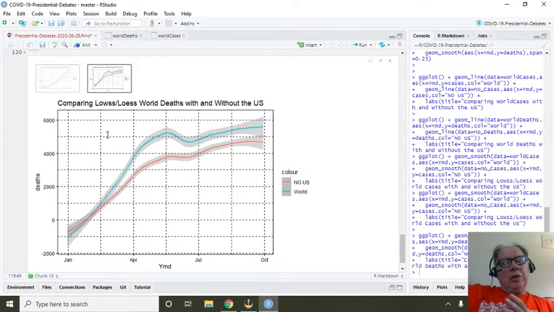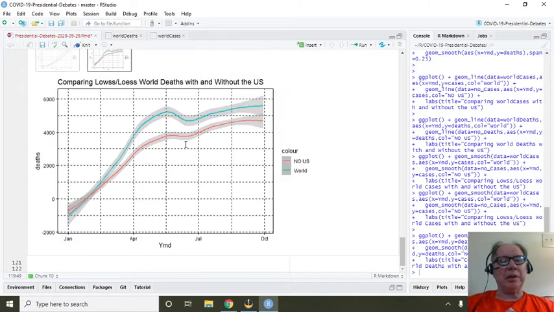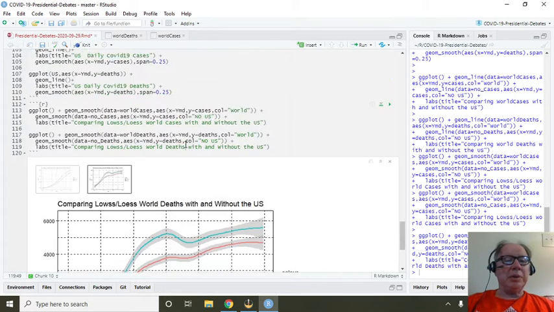So once again, you actually see a very interesting difference in the two Lowess fitted curves, comparing the world, which is the blue, to the world without the U.S. in it. It really smooths out this. When you take the U.S. out, it really smooths out this bump right here. That's really interesting to me. I mean, it's absolutely fascinating.